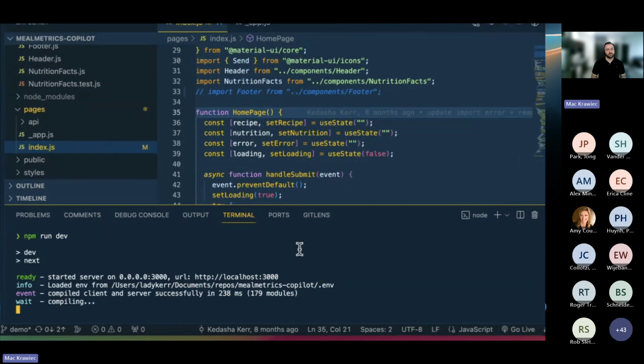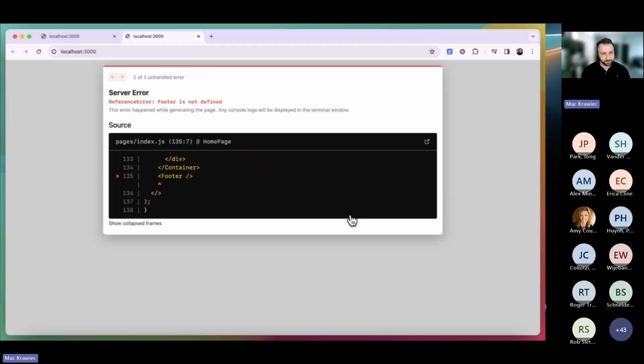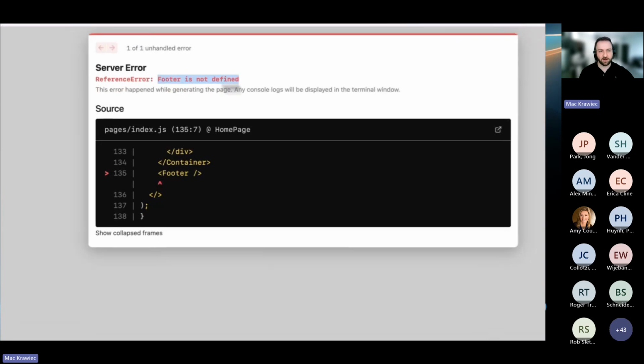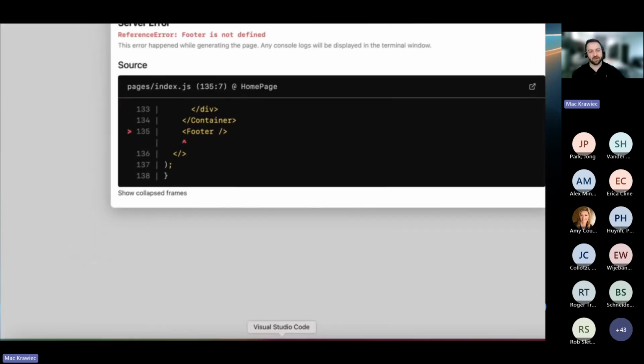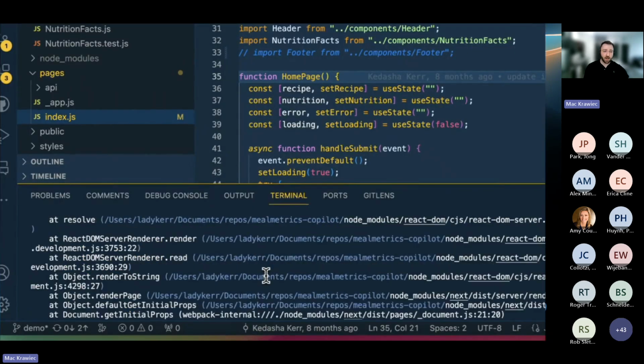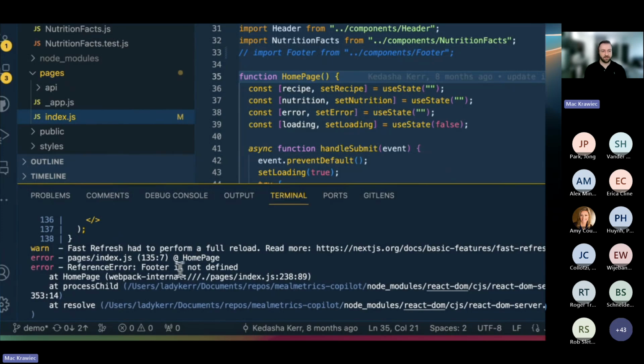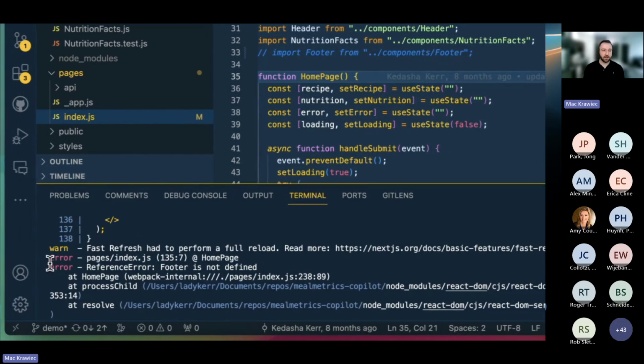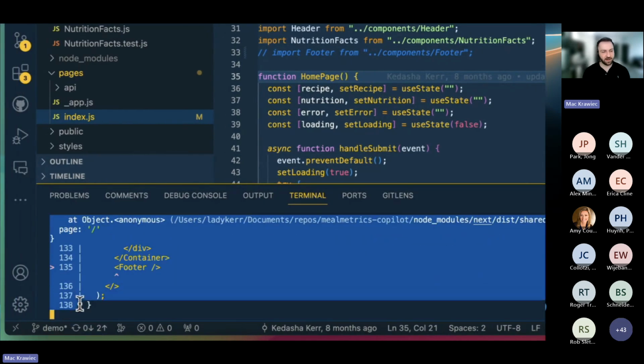And then there is also seeing. For example, if you're building a front end and you're working in React and you have these specific errors within your browser, you can use Copilot to help you troubleshoot that specifically. So we'll start seeing that here in a second.